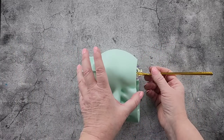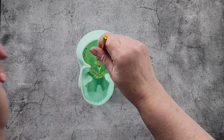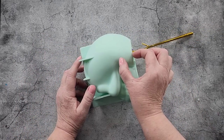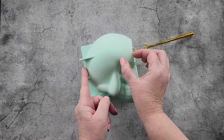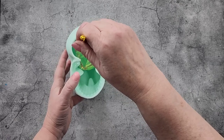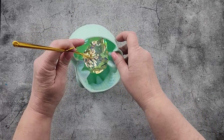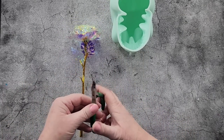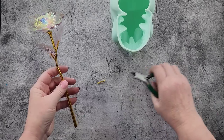Now I'm just talking out loud, thinking out loud, I should say. I always talk out loud. So I need to allow myself that much for the base, and then about from there to there. So I need it to be about there in the center, which is about that, touching those eyeballs there. So that's what I'm going to do. I'm going to just snip off this. Like I said, it's just plastic.